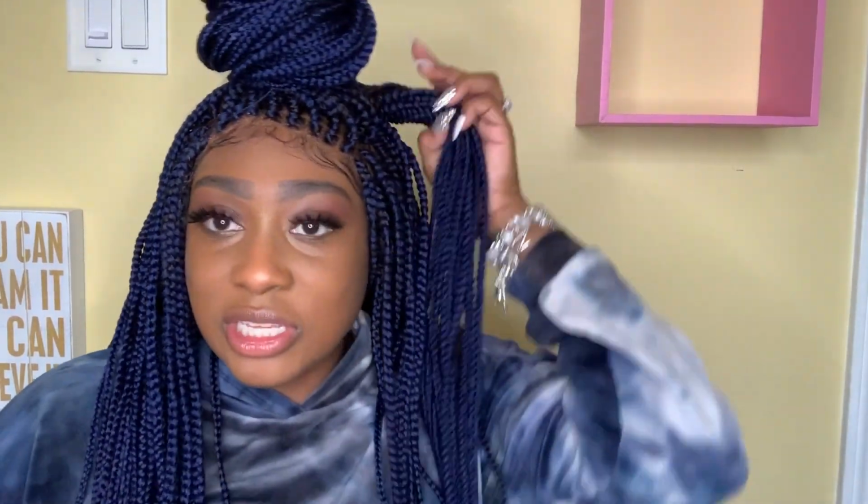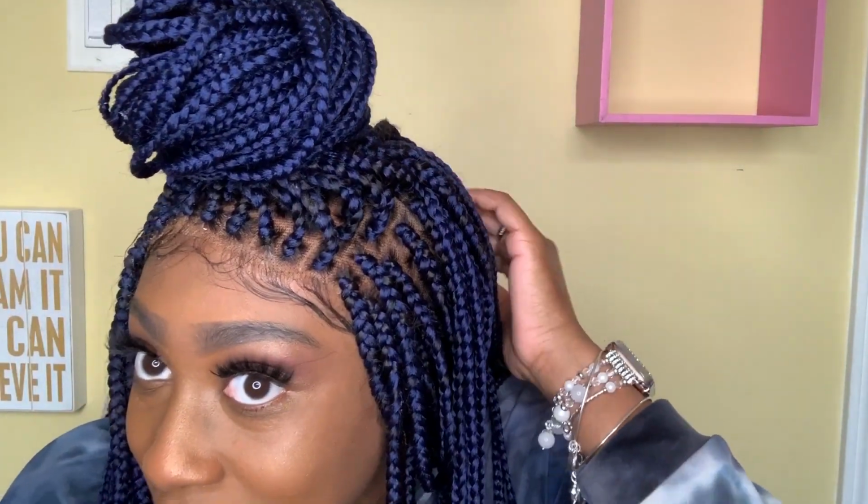But for me now, you might like your wigs very, very full. For me, this is just too much. And I just did a quick little half up, half down. This, you know, it's not perfect. Just something really quick. I know back here is kind of a lot. I just really wanted to show you guys the lace. Lace is gorgeous. The braids are gorgeous. They did an awesome job making this wig. It's just for me, it's way too many braids and it's too heavy.